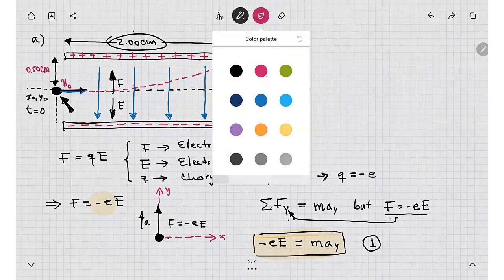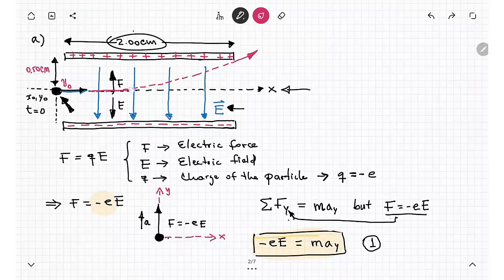I will use a different color real fast. Red color. The particle travels this distance horizontally, and it spends 1.25 times 10 to the minus 8th power seconds. But at the same time the particle is moving vertically. And that's the same time. So the combination of the horizontal motion and the vertical motion is this path that the particle is describing, and it's actually a parabola, right?